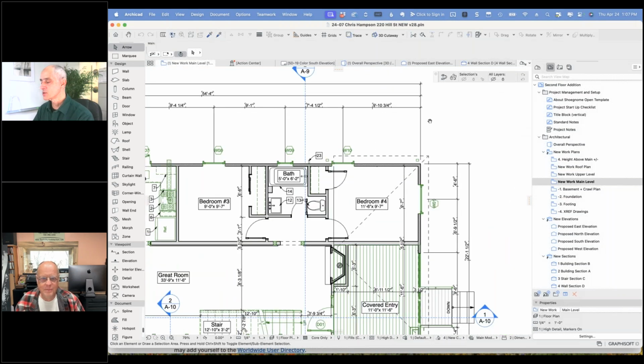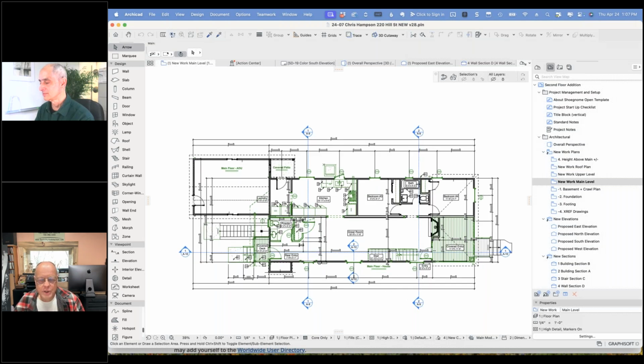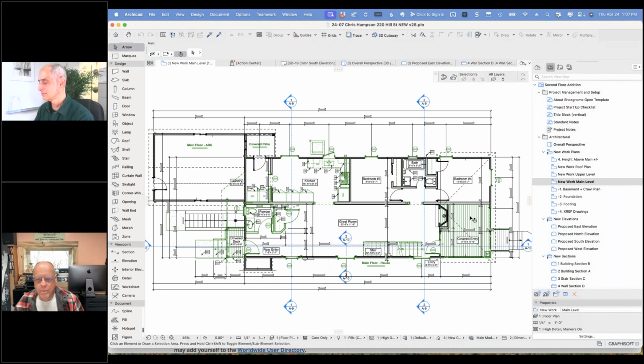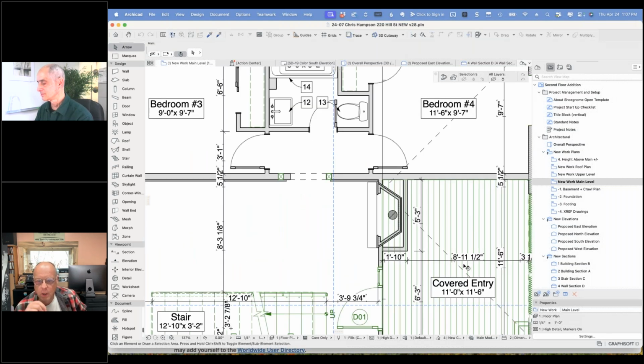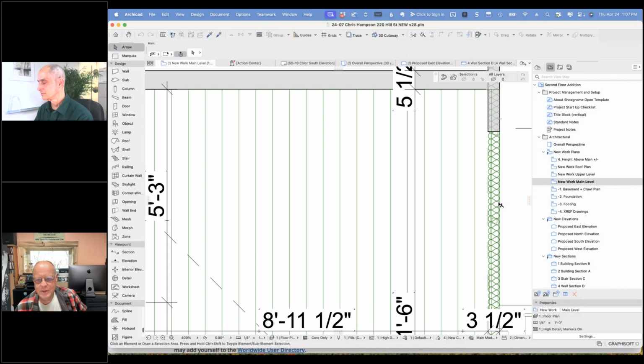So you said that the second floor, so you have new work on the main level. What is changing on the main level? If we zoom out, see the whole floor plan. All those green areas are new. We're opening up that front entry porch. Right now, it's enclosed. It happened sometime after the original, we don't think it's historical.